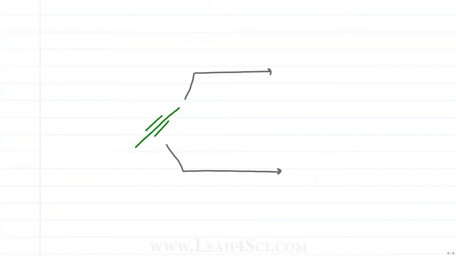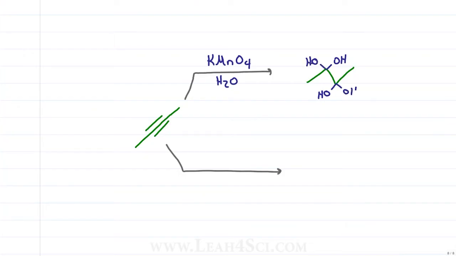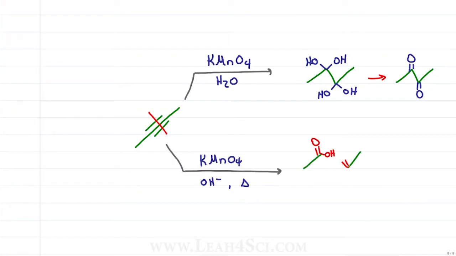If we react an alkyne with KMnO4 under mild conditions — H2O, neutral — we only break the pi bonds to give us one alcohol on each carbon for each pi bond broken. That means two alcohols for the first pi bond and two for the second, which is so unstable that it reacts to give a ketone in place of the two alcohols, for a diketone product. Under a hot basic solution, KMnO4 does the same thing as ozonolysis — cutting right down the middle for carboxylic acids, or carbon dioxide for a terminal carbon.